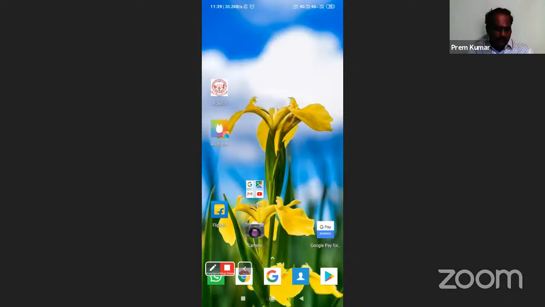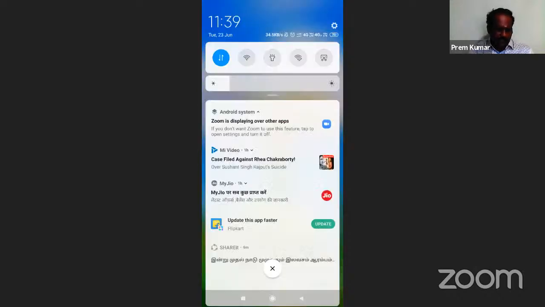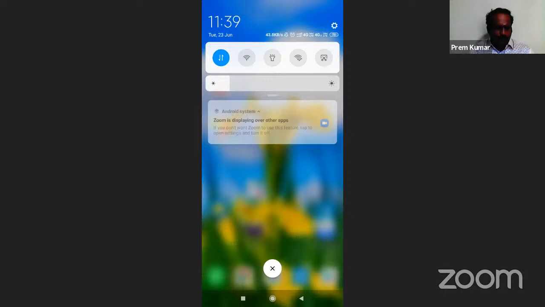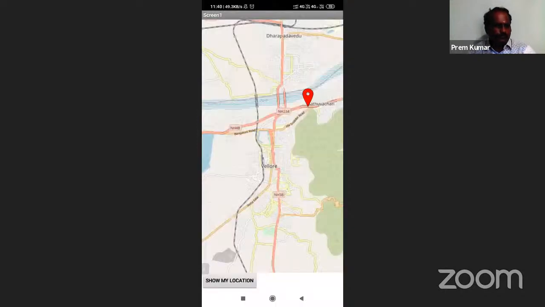Now I am opening the map which I created. You see, it is randomly available near Vellore. This is Vellore, the center point. That latitude longitude position I just put to point my map towards Vellore. You can copy Chittoor, or you can leave it as it is.